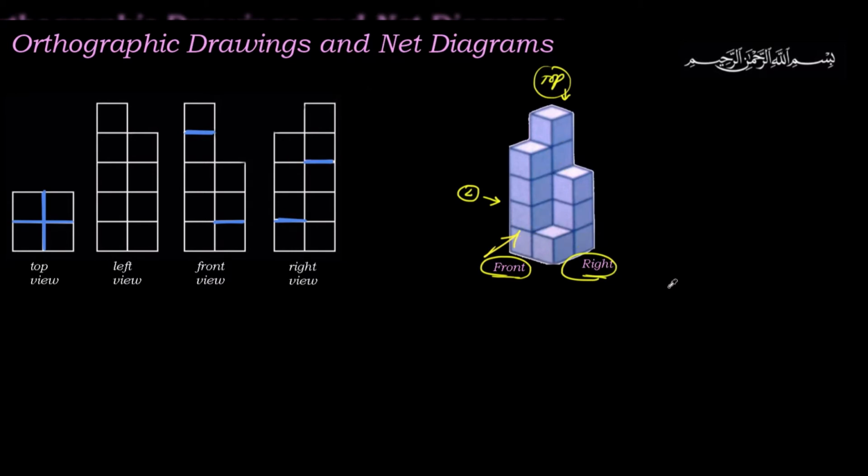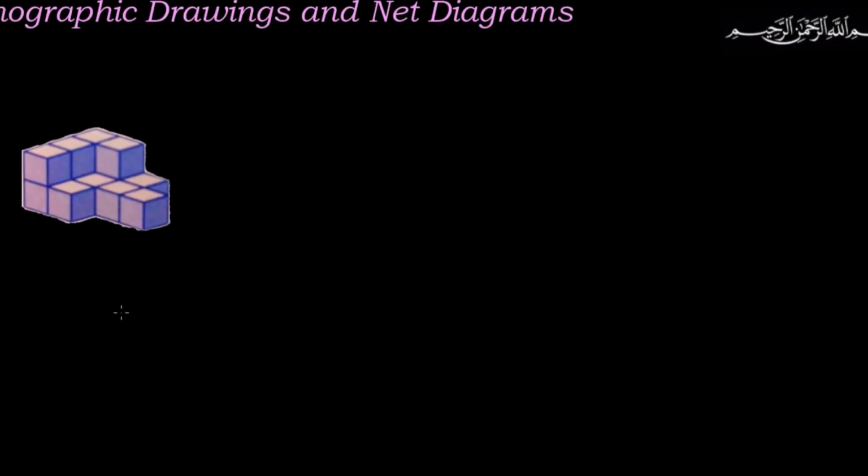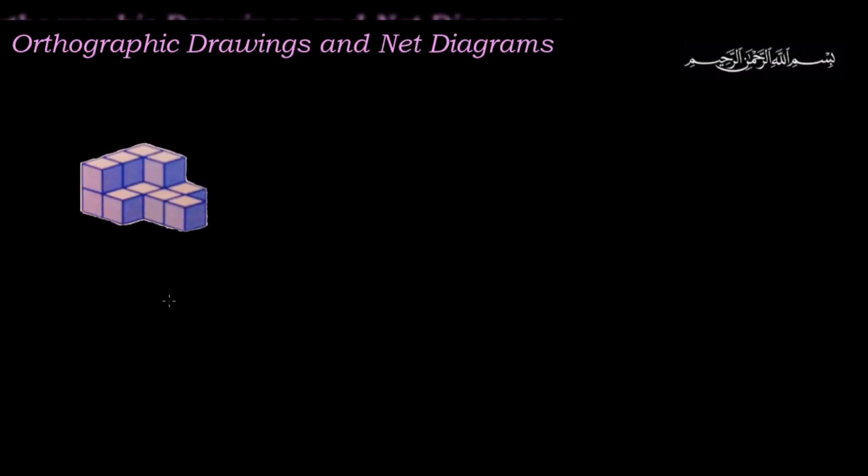Okay. So let's try to do one example where we don't have the answers already for us and see how we do. Okay, so here I'm going to try to make an orthographic drawing of this particular figure. Again, I'm going to have 4 views, and I'm going to start out with, again, the top view. If I were to look at it from the top, this side it would be 3 boxes, and this side would be 3 boxes. Well, 4 boxes here counting that one.